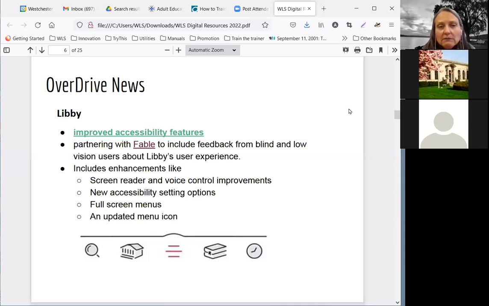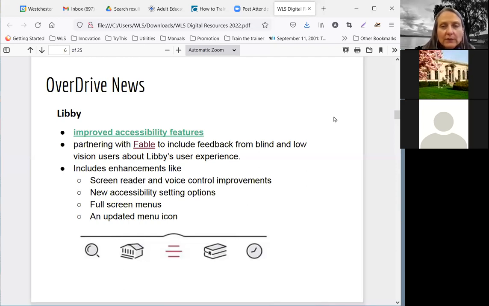And then the updated menu icon, in the middle of the bottom of the screen: currently there's a little Libby icon, and they'll be changing that to a 3-bar icon, which is the far more familiar and more widely used icon for a menu across web resources. So they're moving that in line with what's familiar, so that it is easier to use.